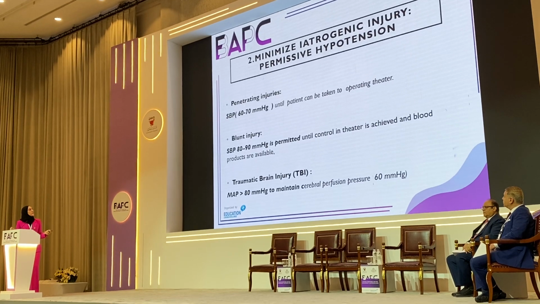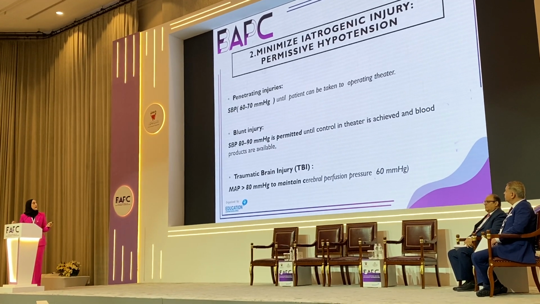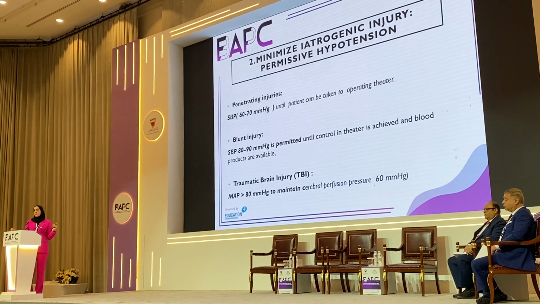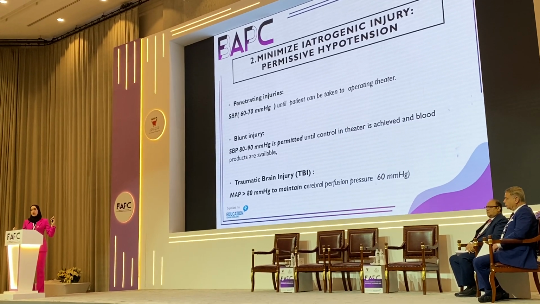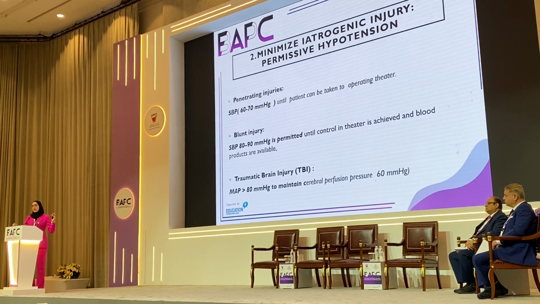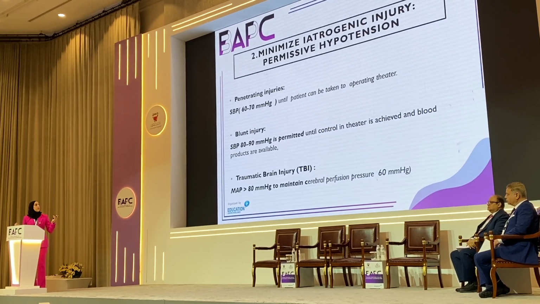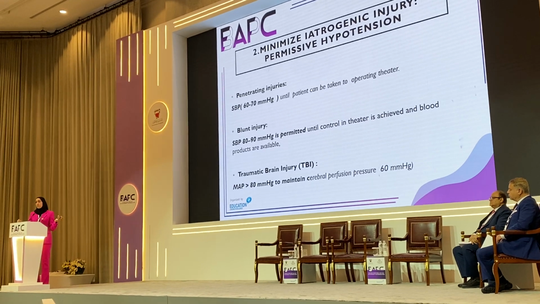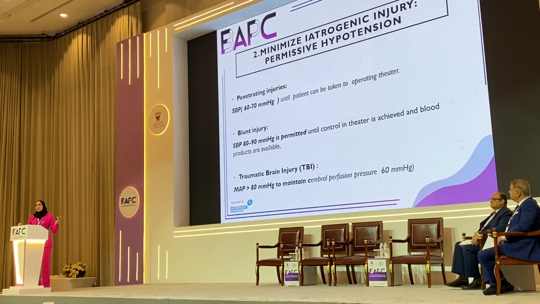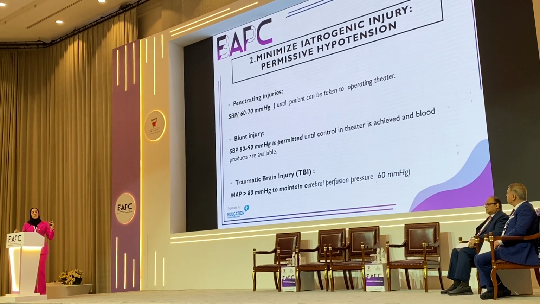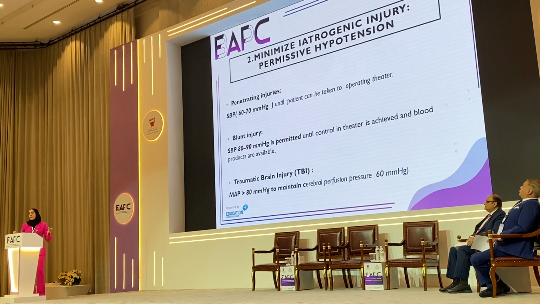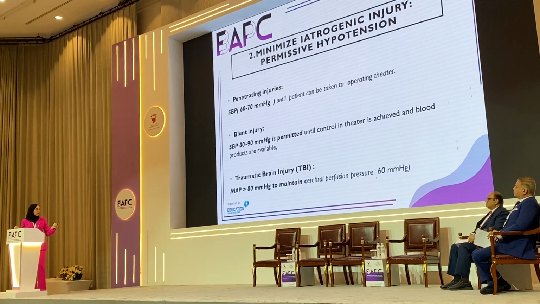Now, the second point is permissive hypotension. A lot of studies looked at this. Before, we used to try to normalize the blood pressure, like keep the systolic at 110 or MAP of 65. But then we discovered that this is actually harmful, especially in penetrating injuries, in patients whose bleeding you haven't controlled. When you increase their blood pressure, that's going to actually dislodge the clot and cause more bleeding, and then you're just going to go into a vicious circle.